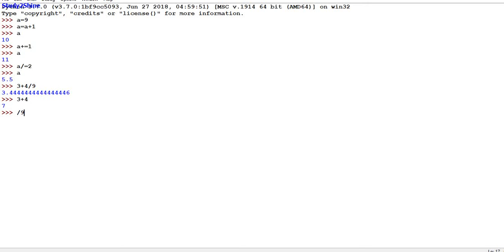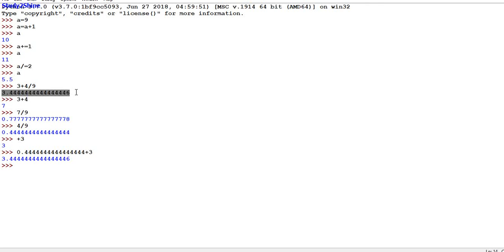And then if I divide it by 9, I get 0.77. But the answer is 3.444. Okay, now let me check. Maybe it is operator precedence that has given a different answer. So when I write 4 upon 9, I get 0.44. And then when I add 3 to this, I get the exact answer.